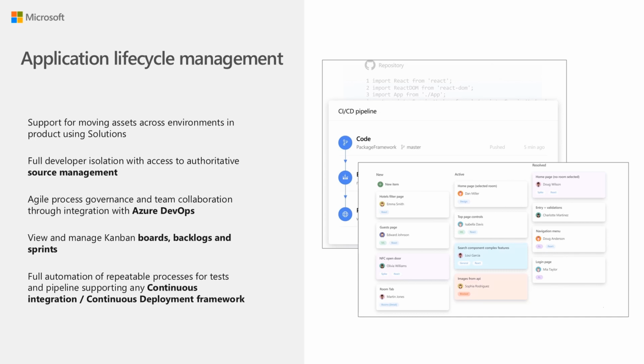All of this can be automated and tracked using Azure DevOps or your other favorite similar tools, using some of the tasks that are available or APIs that are available to automate the platform. In the tailoring module, we'll dive deeper into how some of the solutions work to track the customizations that you're working on, and how that works throughout the life cycle of the application as it's deployed from dev to test to production.